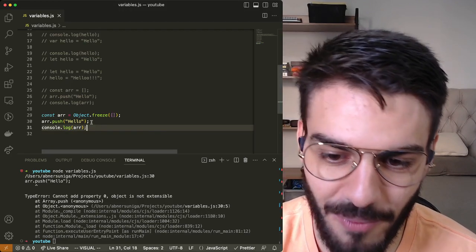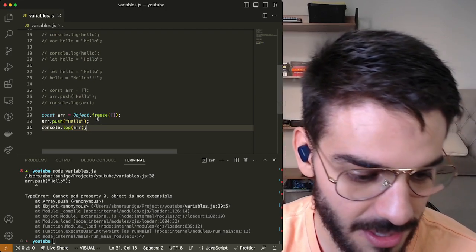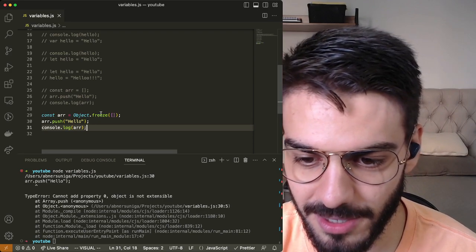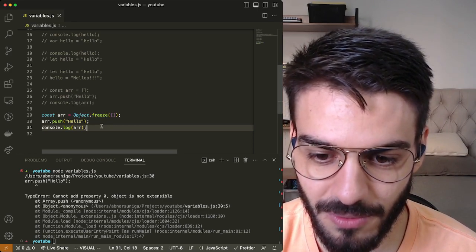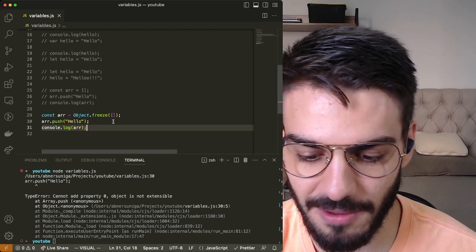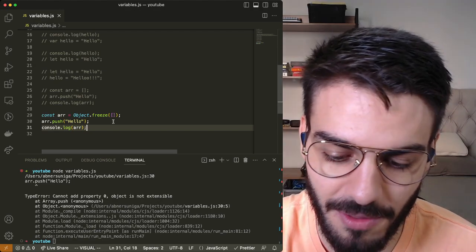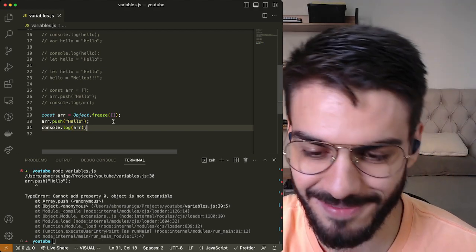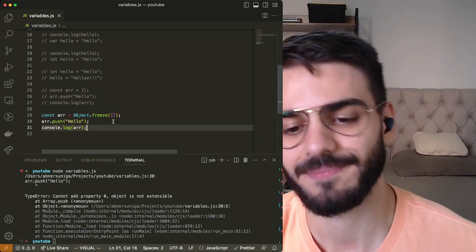So in that way you can make the object immutable if we want that. But be careful, because it's not a deep freeze. So if inside we have an object, we are allowed to change something about this object that is inside this array, for example.